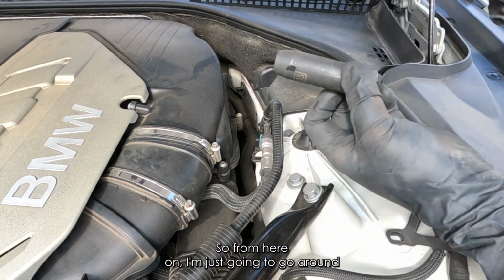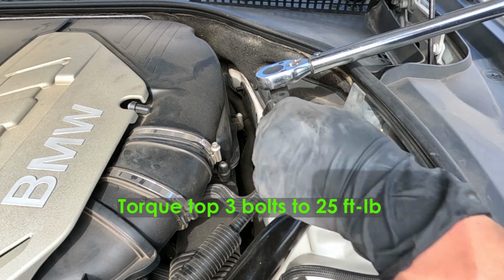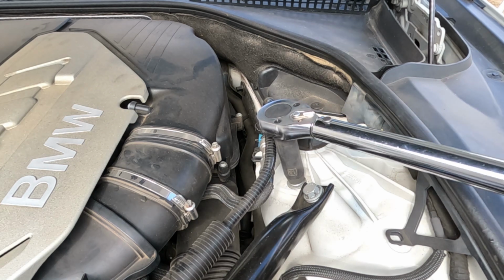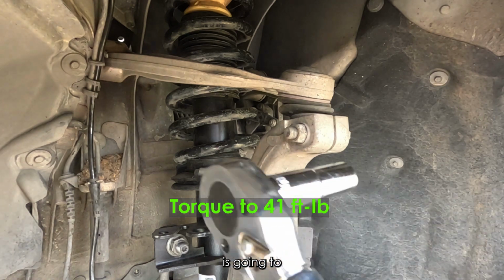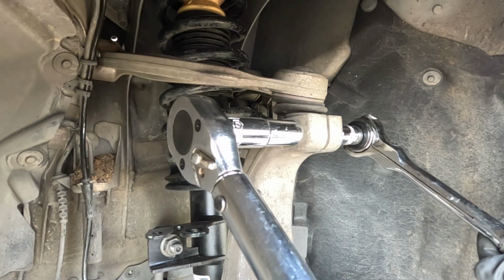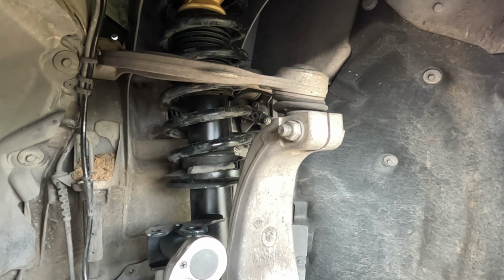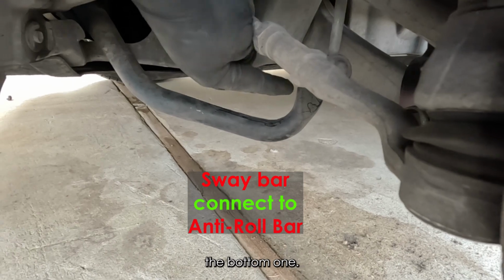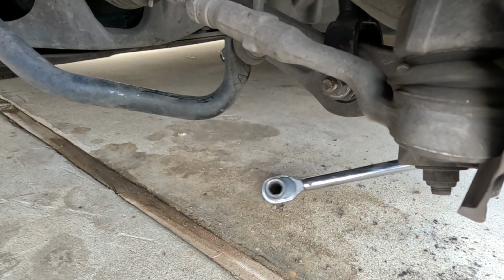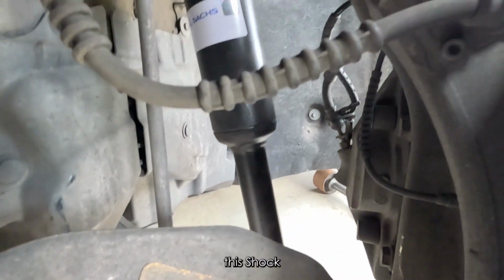So from here on, I'm just going to go around and torque all the nuts and bolts to spec. This wishbone right here is going to be torqued to 41 foot-pounds. Go to the bottom one. This is from the shocks.